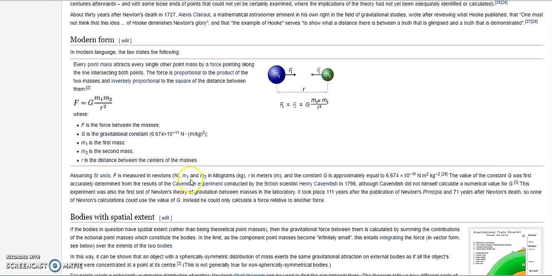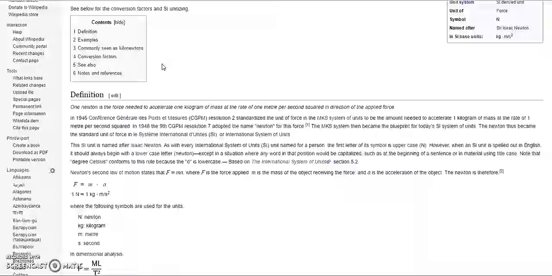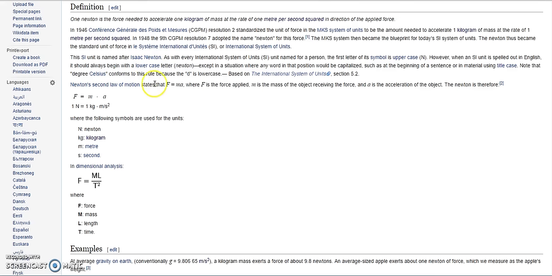And then this goes into F is measured in Newtons. So what is a Newton? Well, a Newton correlates to the same formula, which is, again, this force equals mass times acceleration, which is like putting a head on top of a head. I mean, mass times acceleration is the mass times acceleration. So they're going to correlate this to a Newton and say one Newton equals one kilogram times meter per second squared. Again, which is like putting a head on top of a head. They're just naming something after the fact and calling it a Newton.